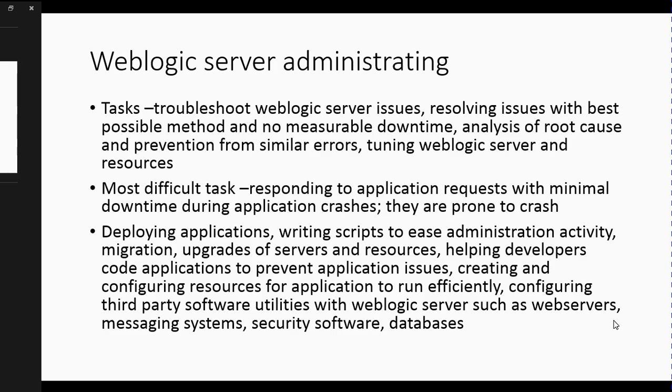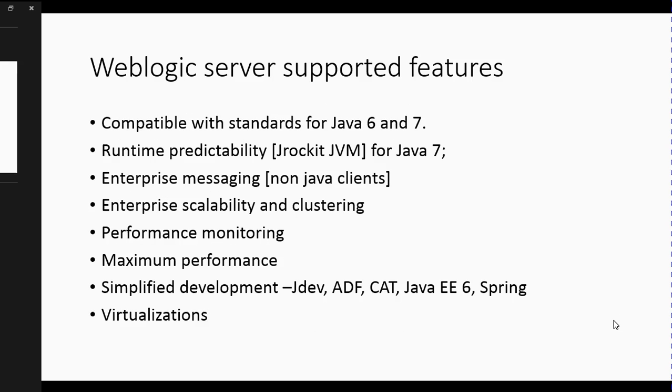Going back to what I said earlier about different platforms: IBM DB2, Oracle Enterprise, different versions of Oracle, and then SQL Server. And in terms of the supported features for WebLogic server, basically it's compatible with Java 6 and 7, the current one. Another thing that's important is the runtime predictability, which is part of the JRockit JVM, which is available for Java 7.